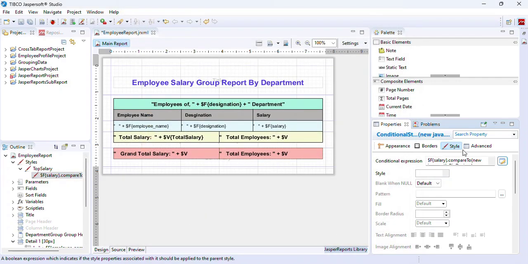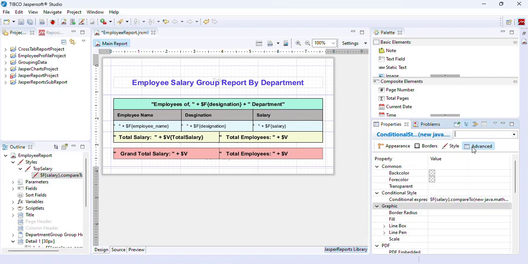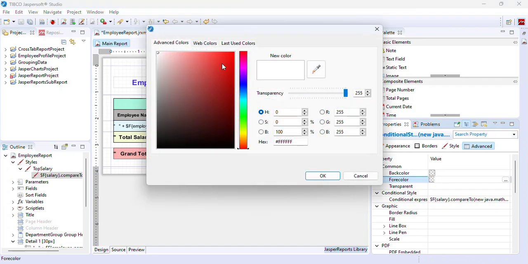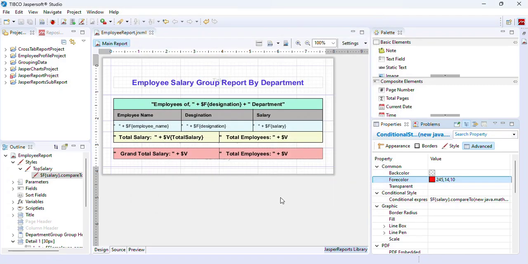Thereafter, what we want to do is add some style to that. You can add background color, foreground color, transparent, and so on. You can add different styles to that, there is no problem. But we want to change only the text color. Just click on that. Okay. We want to use that color. So this was the second step.